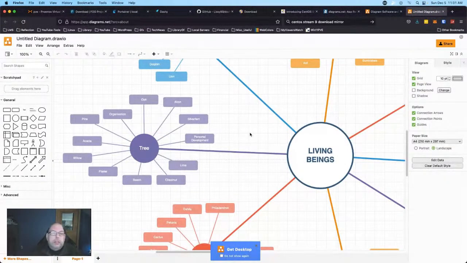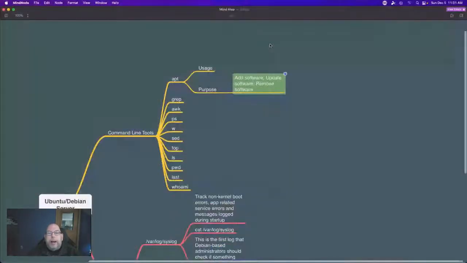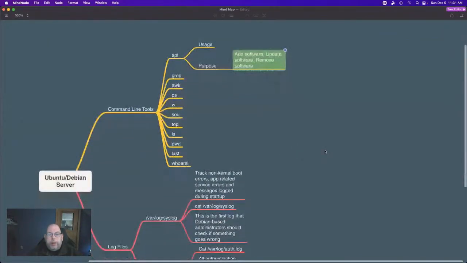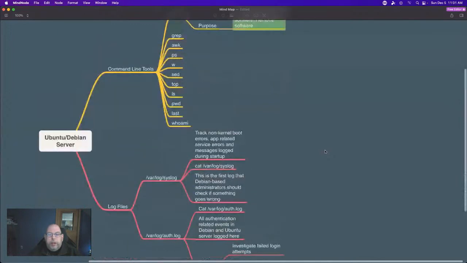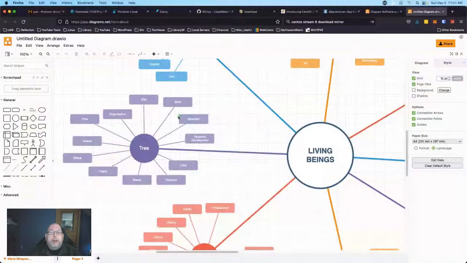So, all right. Well, anyways, that's a look at mind mapping tools. Mind Node is the tool on Mac OS that I installed to play with. And diagrams.net is a web-based tool that you could use for similar purposes.